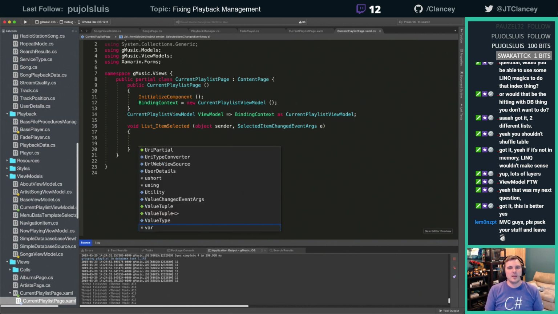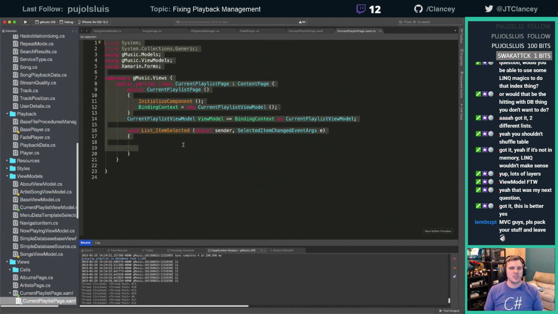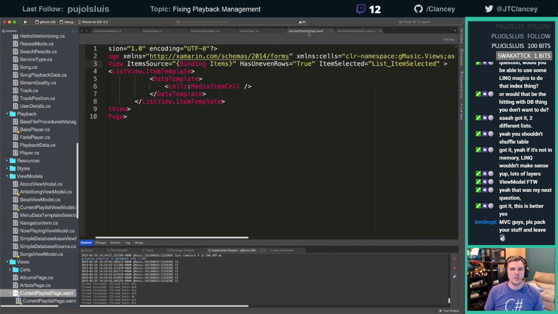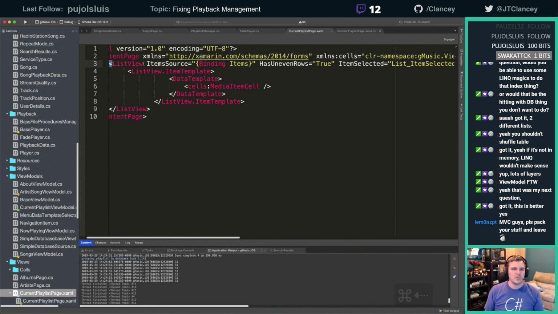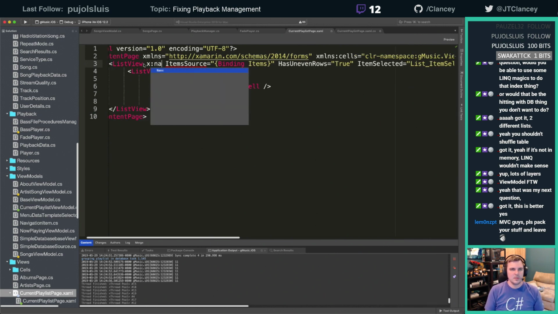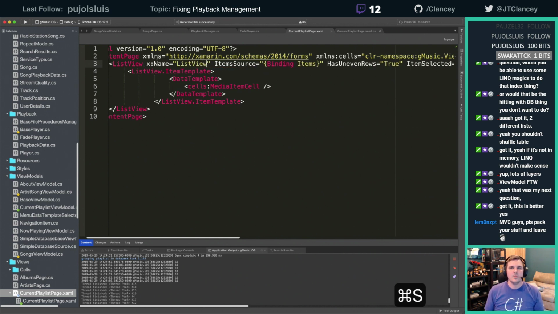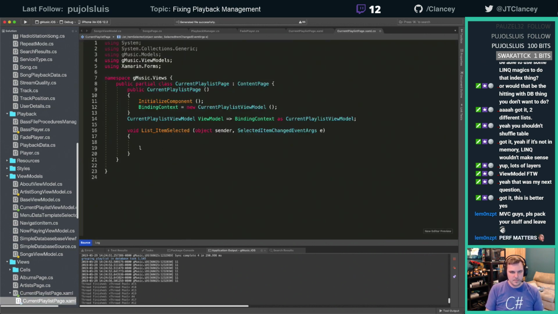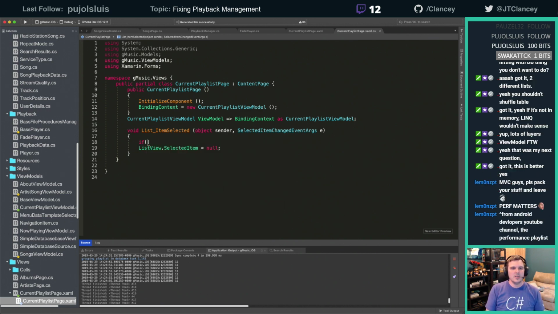So let's say what we'll do here. Actually, I'm going to save my table off because I like doing... All right. Problem is I like deselecting it. Okay, so that will deselect it. So now we can just say playback. Actually, I'll say if e dot selected item equals null, return. Don't care. So now we have a thing.